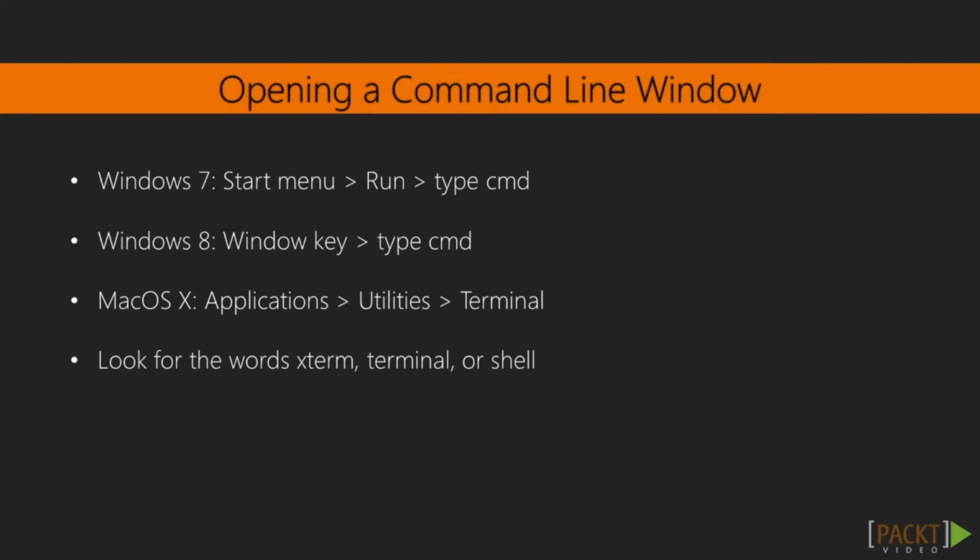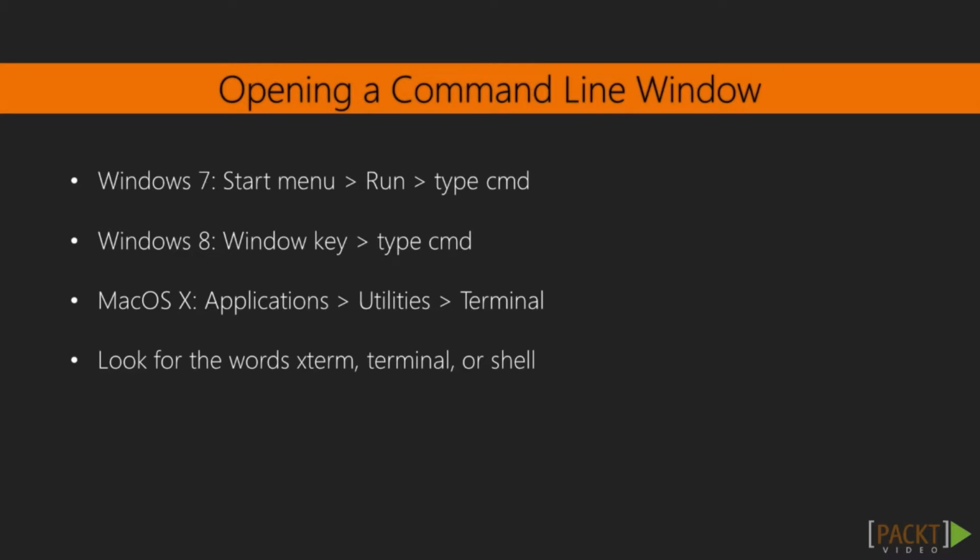Text-based interfaces are not much to look at, but they're highly useful to programmers. They provide a quick and easy way to interact with programs while they're in development, experiment with code, which is, after all, text, and access documentation. How you open a command line window depends on the operating system you're using. On Windows 7, open the Start menu and type CMD into the Run box. On Windows 8, press the Windows key and then type CMD, hit Enter. On Mac OS X, run Applications, Utilities, Terminal.